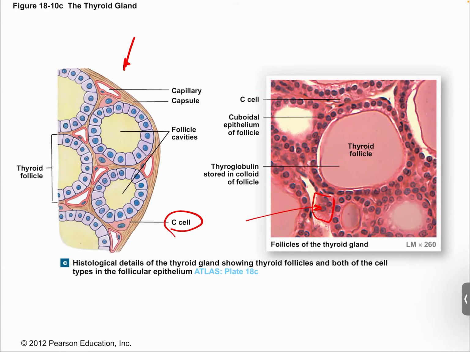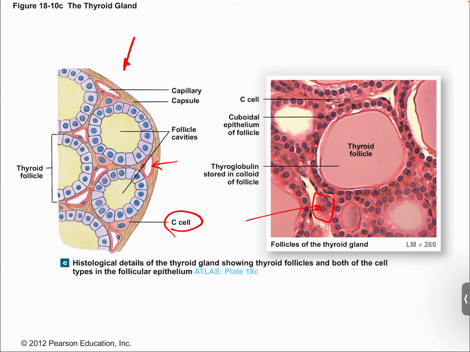I tend to prefer parafollicular because it has more meaning to it. A C cell to me sounds like it's a C battery, right? And it doesn't mean anything to me. C, great. What did you do? That's just the third letter of the alphabet. You just randomly picked C. Well, not really. But parafollicular actually explains histologically and positionally, spatially, where you expect to find it, right? Parafollicular, next to, para, the follicle cells. And that's exactly where you find them, right? So parafollicular cells will allow you to be able to sort of decode that.